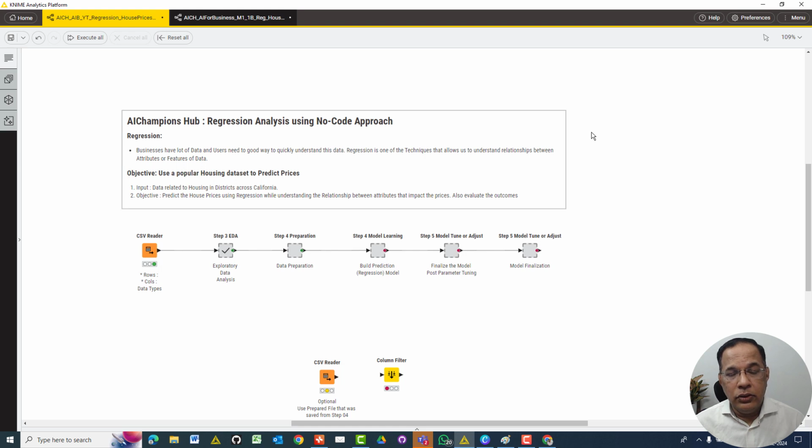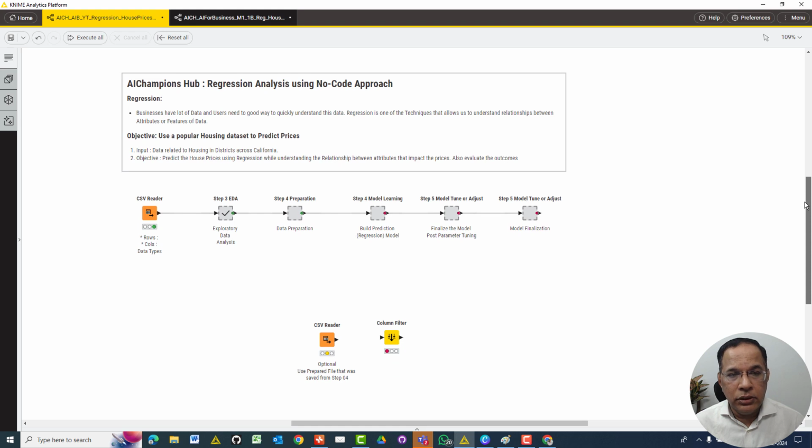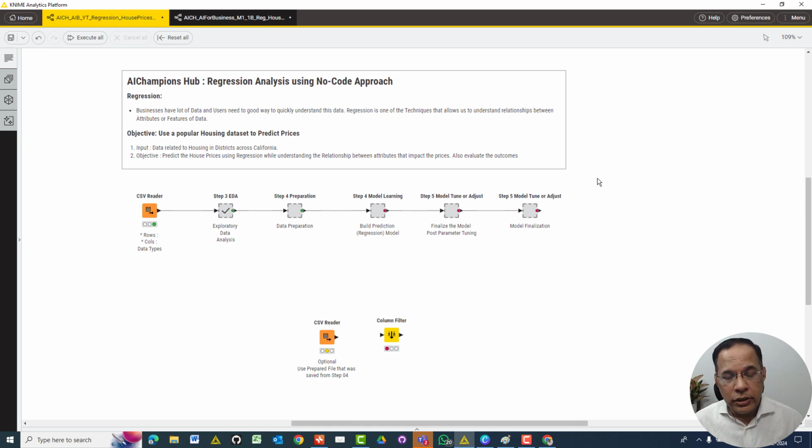There are other no-code platforms. You could use SageMaker or H2O and other things, DataRobot, there are many products. So these days, no code. Your alternative is to go and write Python code using either Jupyter Notebook or your own custom Python install on your local machine and then build the model. The tools also allow you to do the same thing. They help you all the way to build the model and so on. So here we are using a no-code approach, and I'm using this platform called KNIME.